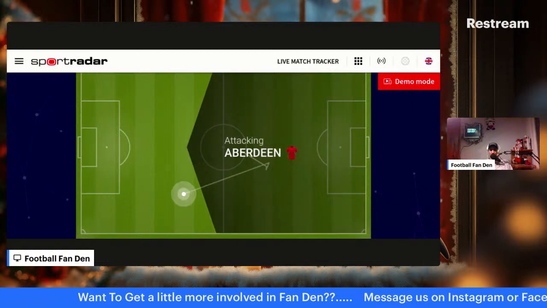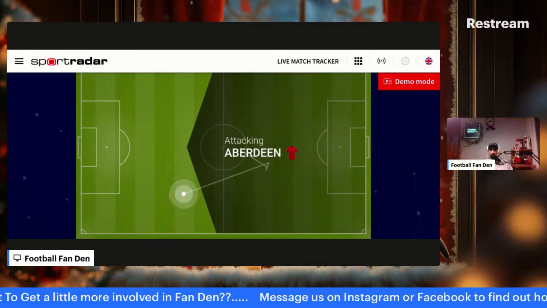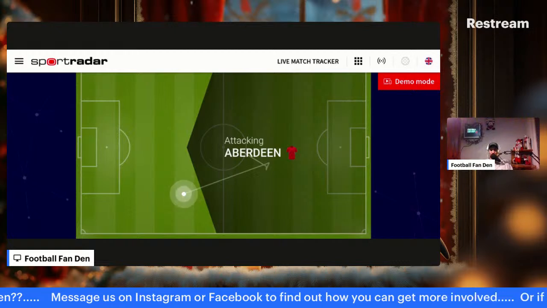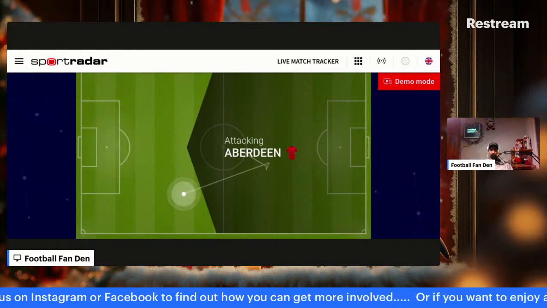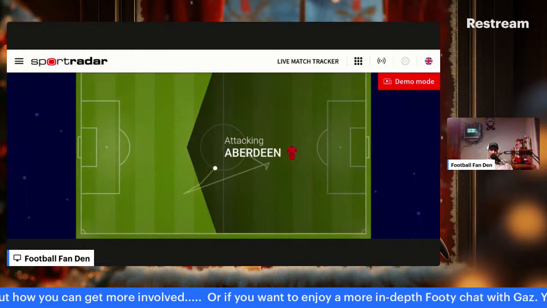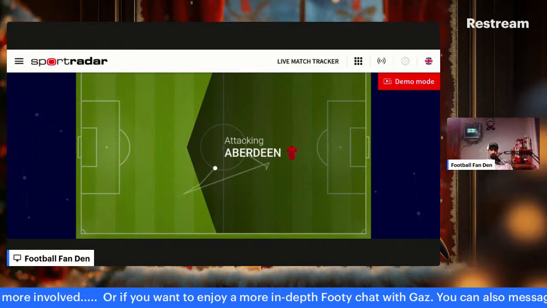Now it's worked back out wide on the far side. Long crossfield ball out to this near side as it's headed on by Aberdeen, and the ball just rolls back into the goalkeeper's waiting arms as that relieves the pressure momentarily for Dundee United.